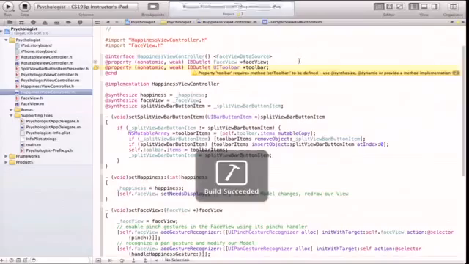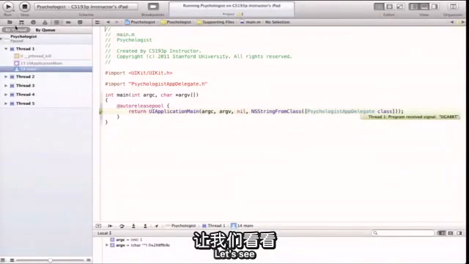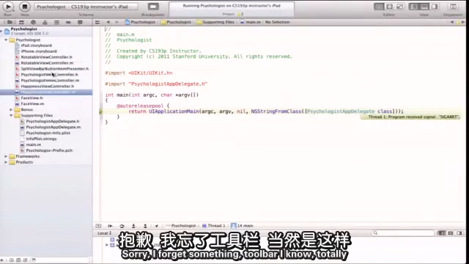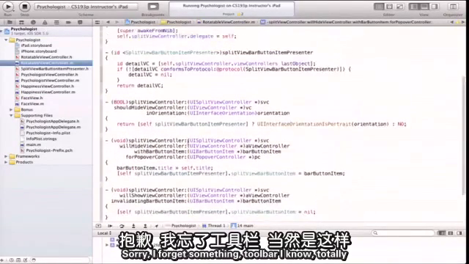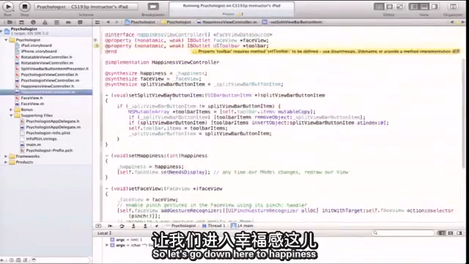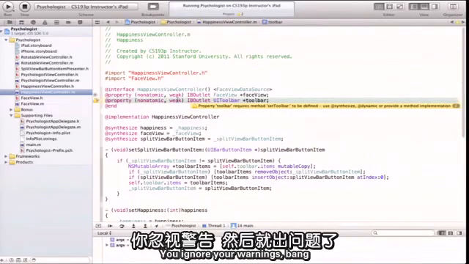So that didn't work. Why didn't that work? Did I forget something? Oh, I know. Let's go down here. When I did toolbar, see, this is the problem: if you ignore your warnings, bam.